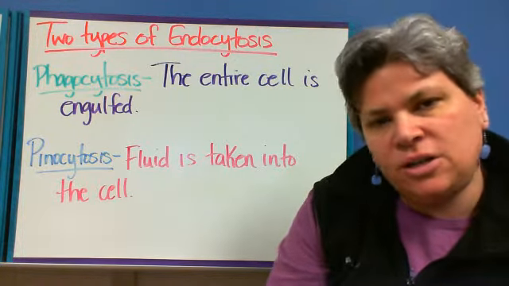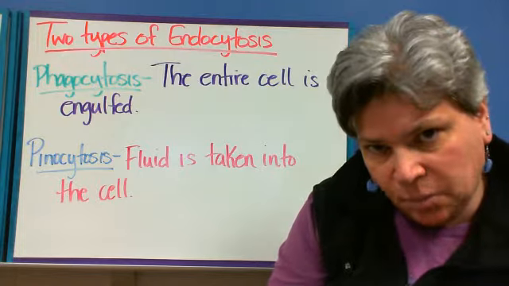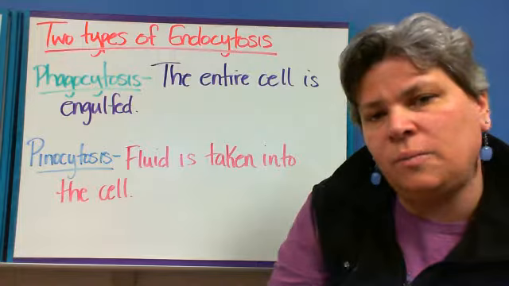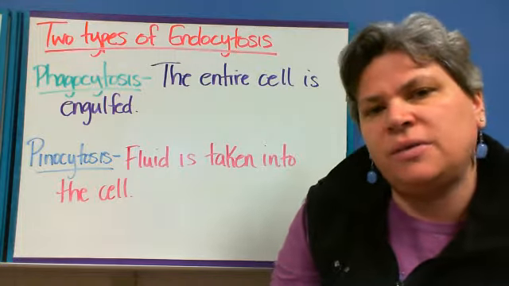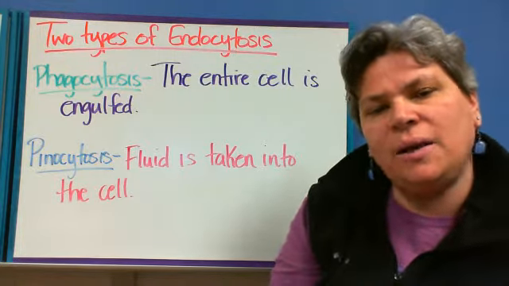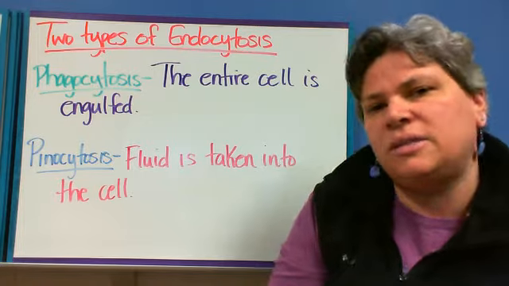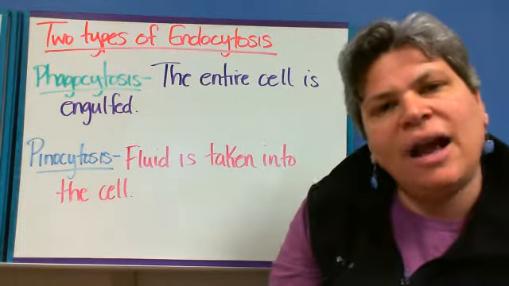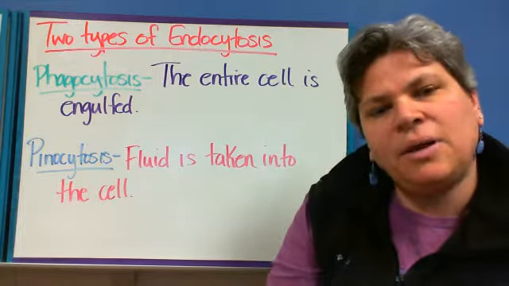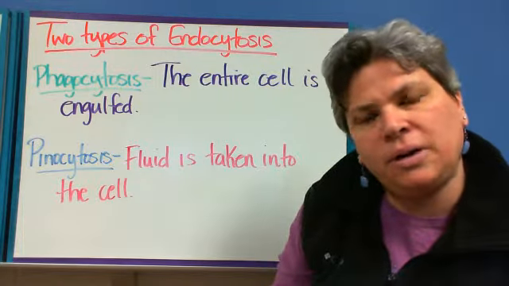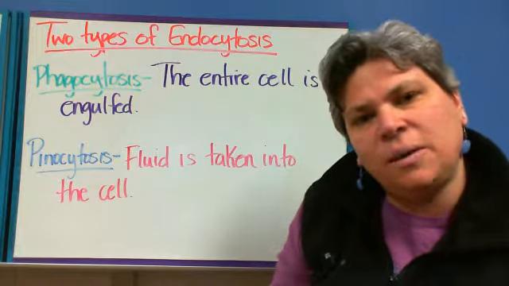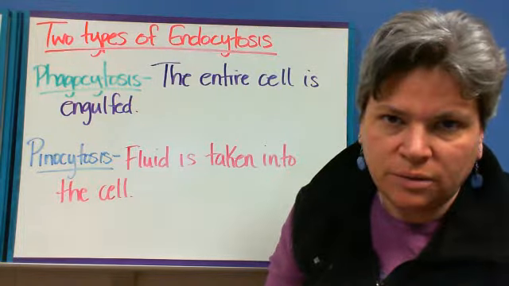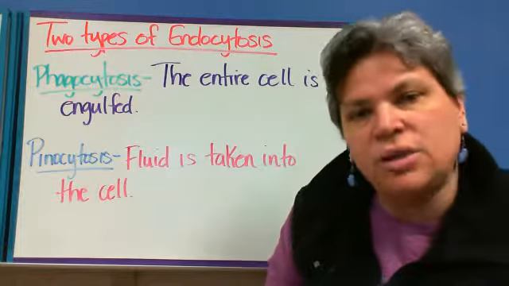So that pretty much finishes up the different types of cell transport and kind of takes care of what it is that the cell membrane is doing. Remember, all of this stuff is about the cell membrane and its job as far as allowing things into or out of the cell. And in some cases, like moving large particles in, you kind of have to trick the cell membrane. Because remember, what is the most important characteristic that the cell membrane uses to control whether something can move in or out? And yes, hopefully you just said size.